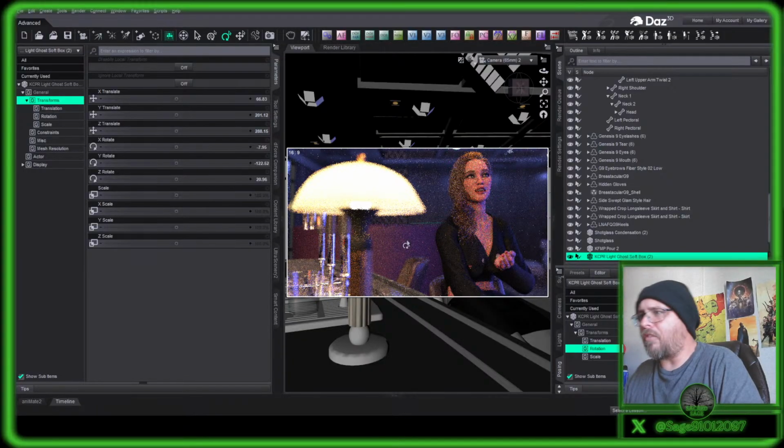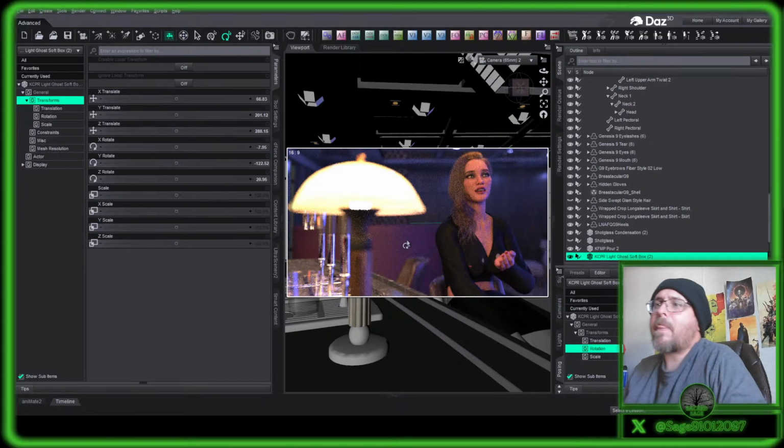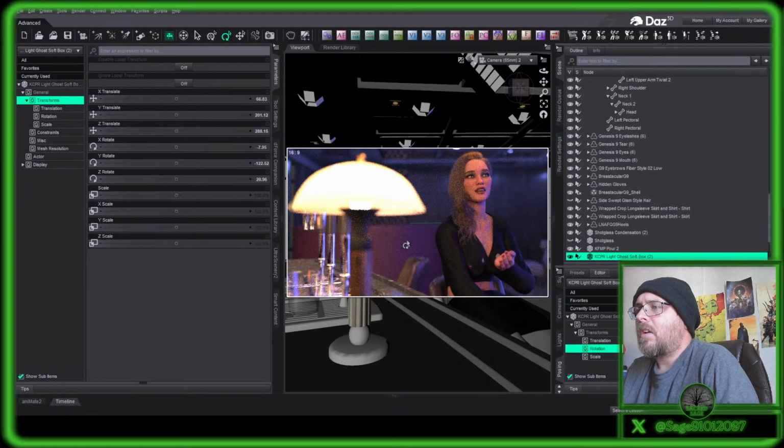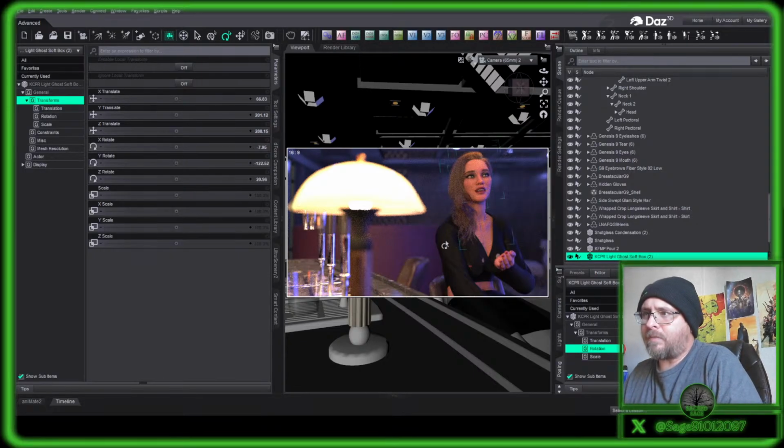It's not bad, but I think I need to tone down the DOF. So let's try and do 10 stops. I feel like the lamp is overbearing, like it's taking focus away. I don't know. I'm debating. I'm thinking. I also feel like if the lamp's right there, there should be more yellow. You know what I mean?